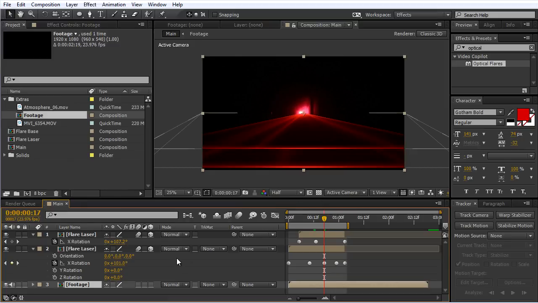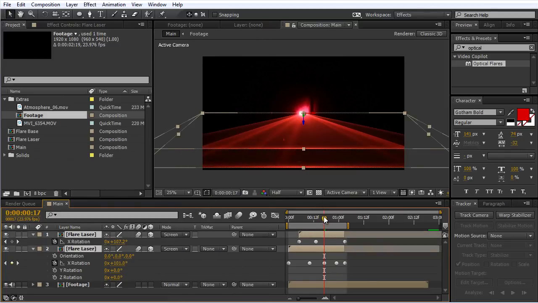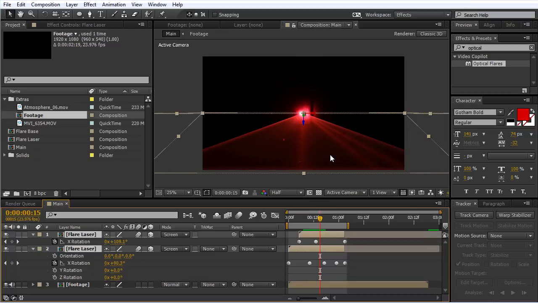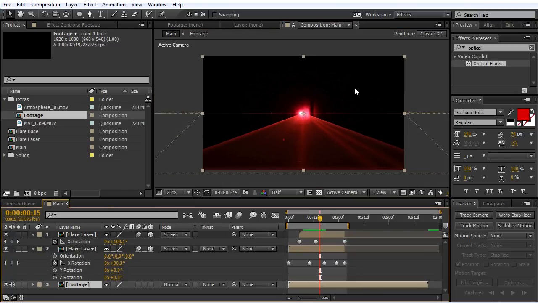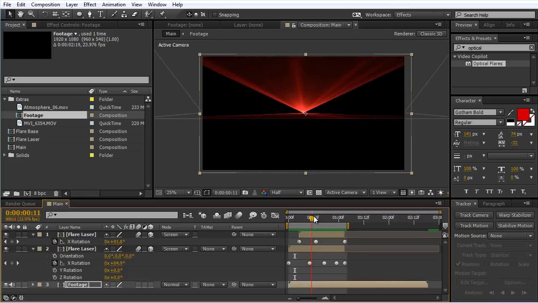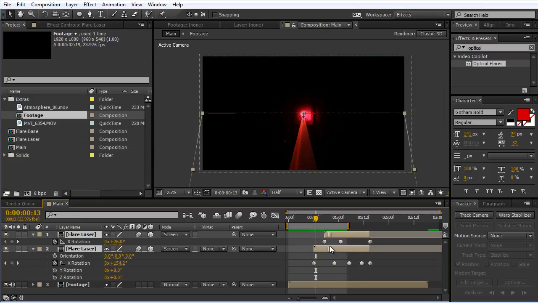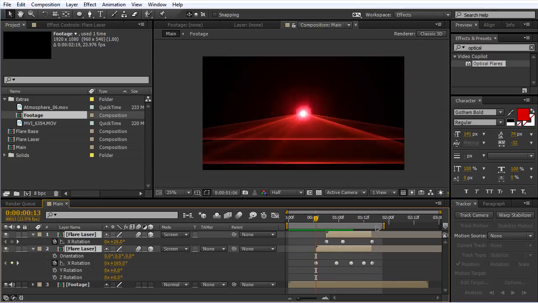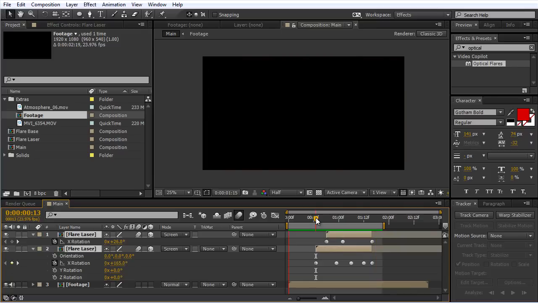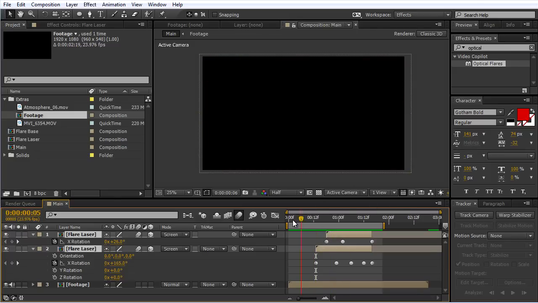So unsolo that. We're going to want to set our laser lights on screen mode. May have to reposition some things in order to get it right in the center. And I'm going to move the laser lights down up here right when the flashlight kind of comes on, so right about there. So I'm going to select both of them, move them down. And let's RAM preview this. And there you go, now you kind of see what that looks like composited on the real footage. Adds kind of a cool dynamic to it. But I'm going to show you guys some other ways to do this just from the motion graphics standpoint.